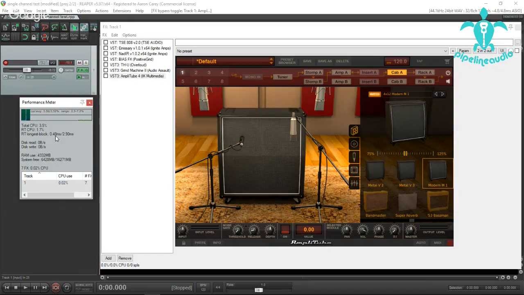If this RT longest block goes above your buffer size, you're done. That's definitely going to gap and click. Usually, every once in a while it doesn't, and that's when it's really unnerving, because it's like, why isn't this making trouble? It should be making trouble. Let me make sure I've got a noise source here. Okay, actually, I'll just plug a guitar in. Hold on a second. Okay, so it's got something to process now.